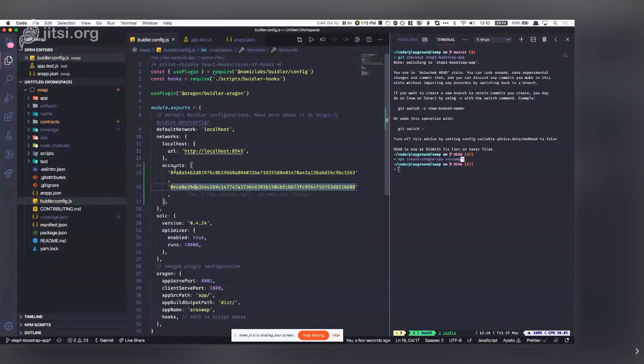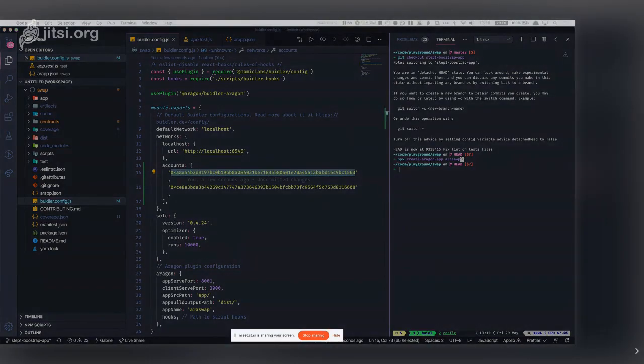In this example I am selecting an array of the keys that I want to use, and these keys are the two main private keys of the default mnemonic that Aragon uses everywhere. So here I'm telling the Builder plugin to set up two accounts with these private keys.